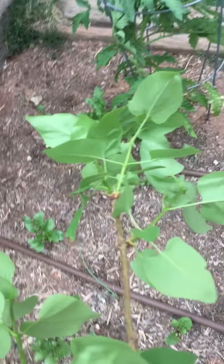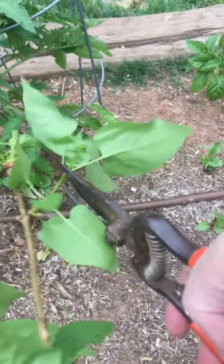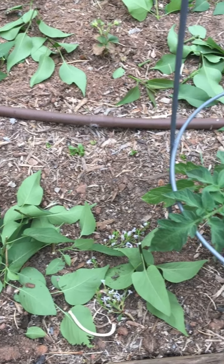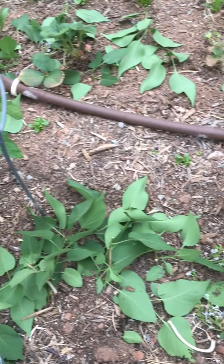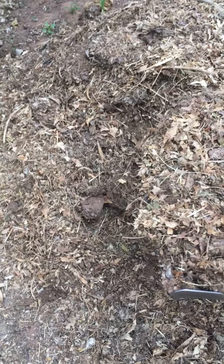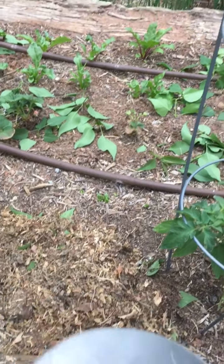The garden method I'll be employing is called chop and drop. After getting some of these green leaves chopped up into the bed, I'm just going to grab some of our dried leaves — dried mulberry leaves. In the fall I ran them through the grinder, kept our pile, a lot of it went in the garden, and the leftovers are right there in the pile. I'm just going to cover these leaves up a little bit.